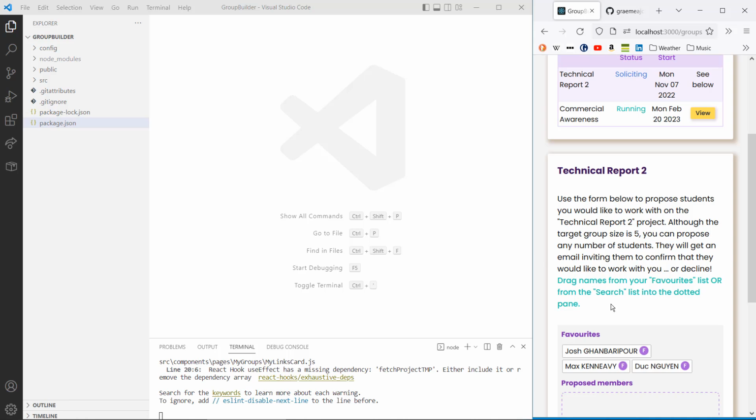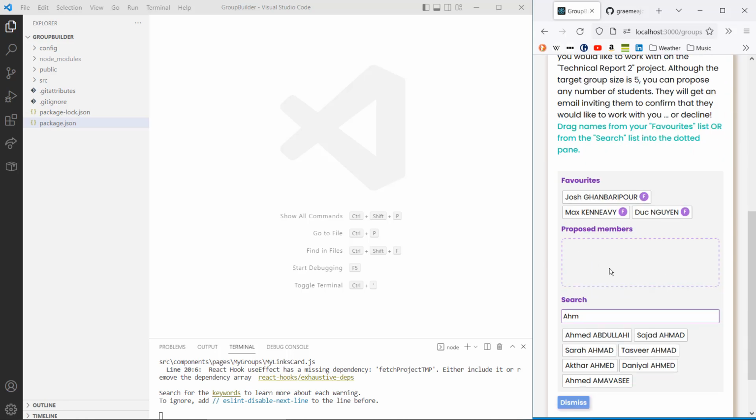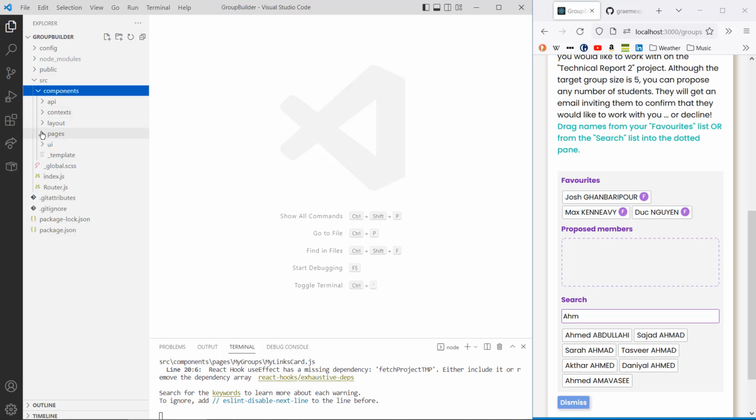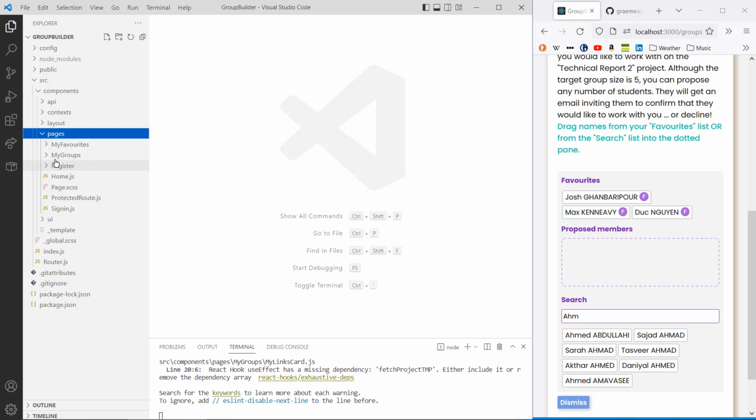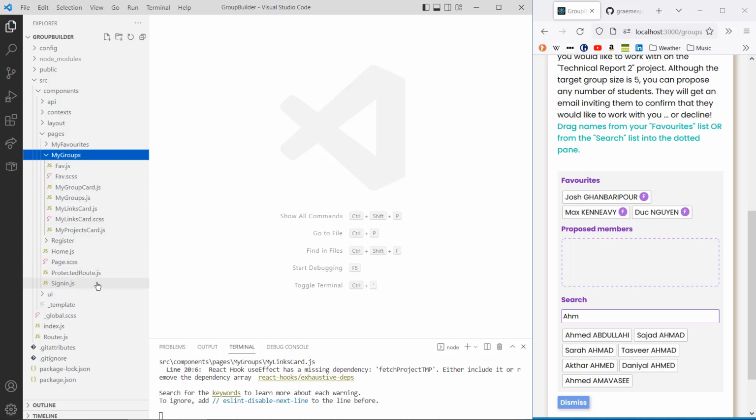Now this is where the code for the draggable elements lives. There's quite a lot of code in here, so I'm not going to go through it. Just take you to the bit that's important. So within pages, I've got my groups. So this is all code that in the olden days before I discovered the entities folder, I used to put in here, which all messed up my pages.